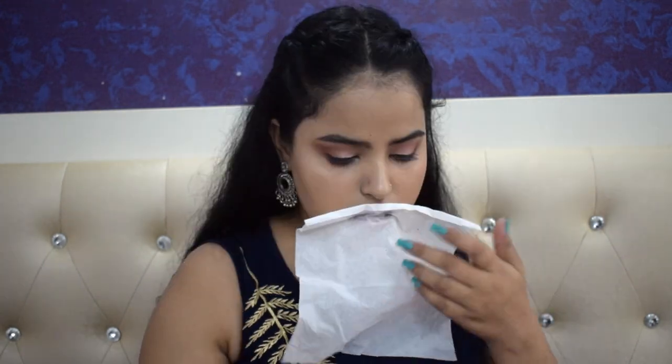I will take a normal facial tissue — you can also take a blotting paper for this step. I am taking a normal facial tissue and I would rub it a little, just to separate the two layers. I will take the thinnest layer of the facial tissue and keep it on my lips and dust powder lightly over it using a brush. All the extra product just comes off and your lipstick is perfectly matte.